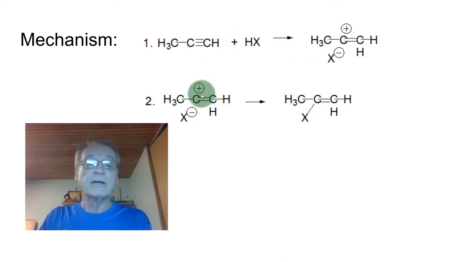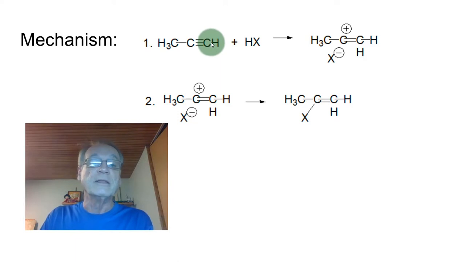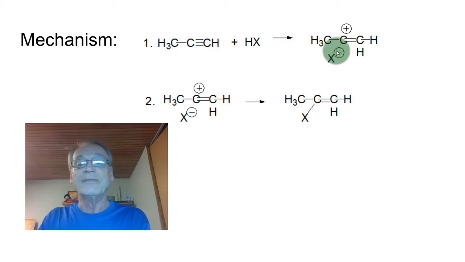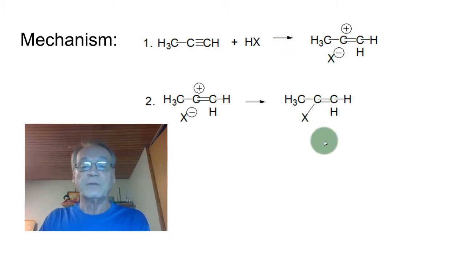Then, very quickly, that carbocation reacts with the X minus, forms a new bond in there, and you end up with the molecule in which you added a hydrogen and a halogen in the Markovnikov direction. So why does Markovnikov work here? Well, if you protonated that carbon instead, you'd end up with a positive charge there. That would be primary. In fact, if you protonate there, you end up with a secondary, and secondary is better than primary. So therefore, that's where it protonates, and that's where the halogen ends up.